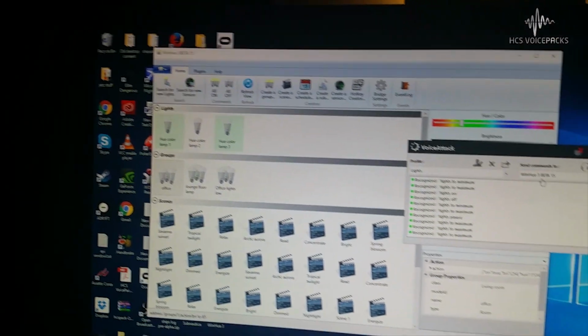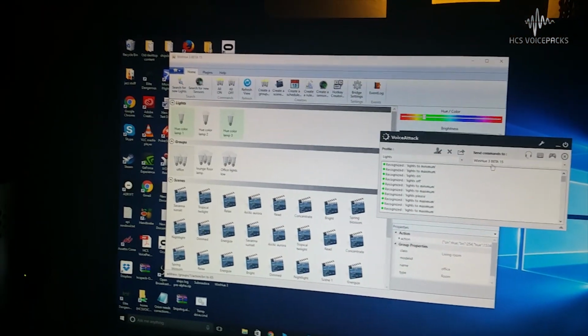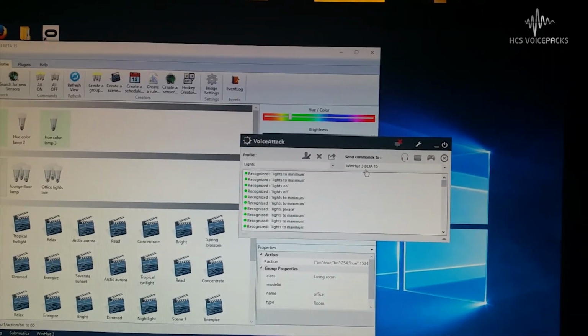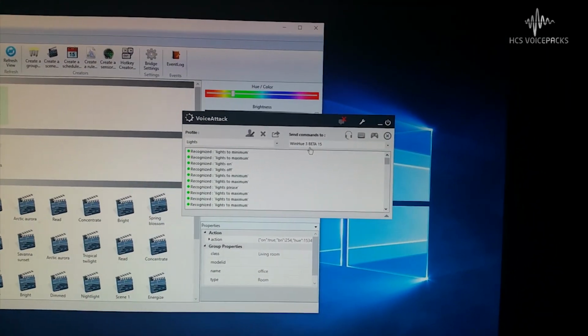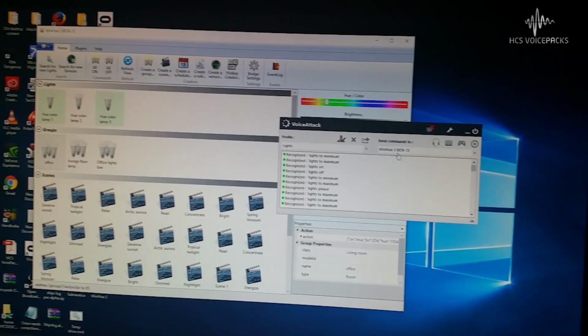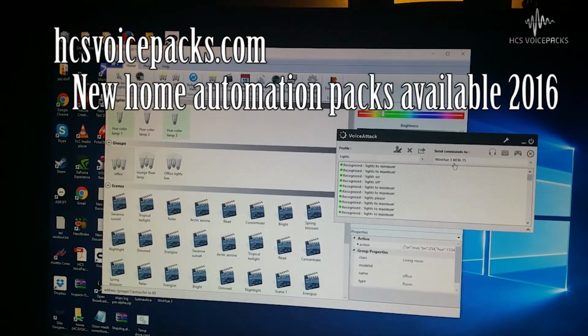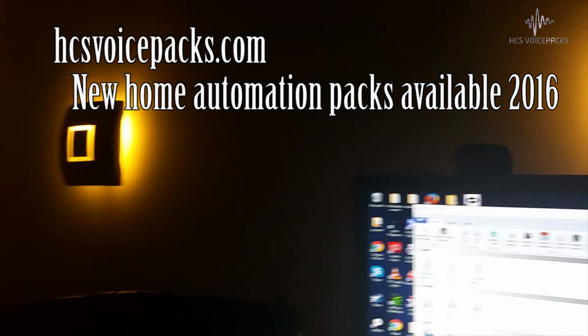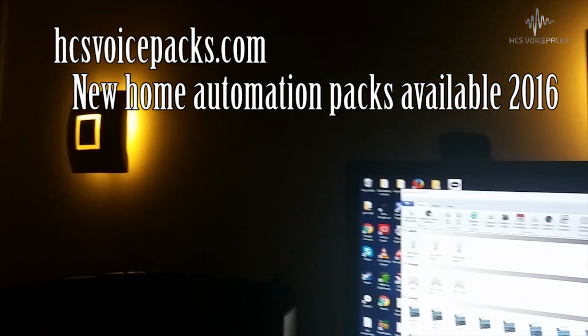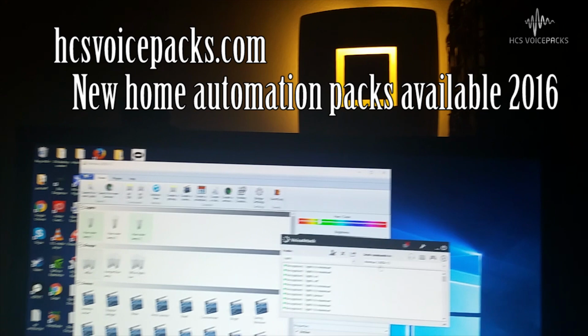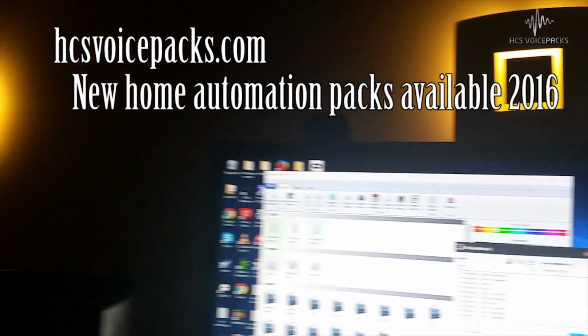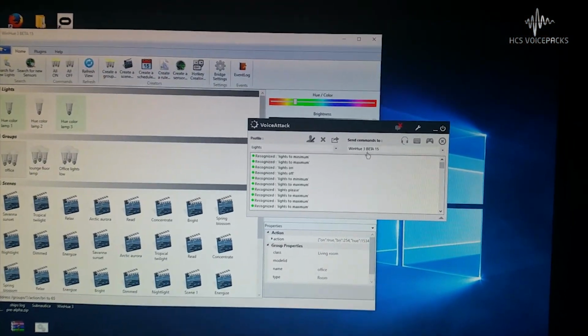So you can set up your Philips Hue lights, configure them into separate groups with this program, and then manage them with voice control, which means essentially when you put together a microphone array, so you could have a Windows-based microphone array around your house, you could walk around the house and essentially control all of the lighting just by speaking, and you'll get the lovely voice of your voice pack, which we'll be setting up for this system once we've completed it.